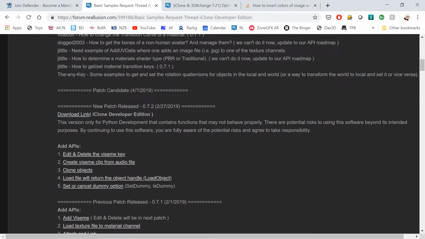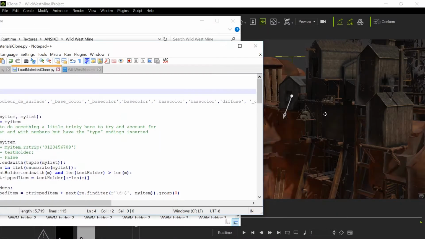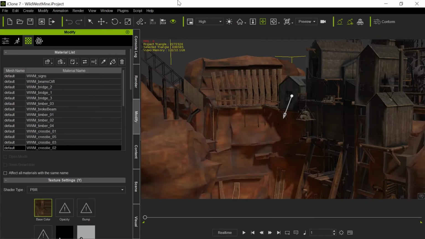And what it says is it contains functions that may not behave properly, so you've got to be careful. It comes up with a warning. That doesn't mean that anything it does other than Python is anything you have to worry about. It's all the same other than Python. But the Python stuff can do weird things, and you always have to make sure that you save your work and understand that that's one of the things that you may have to deal with. But I've been using the Python version since it came out, perfectly stable in all other regards, and even the Python is pretty stable.